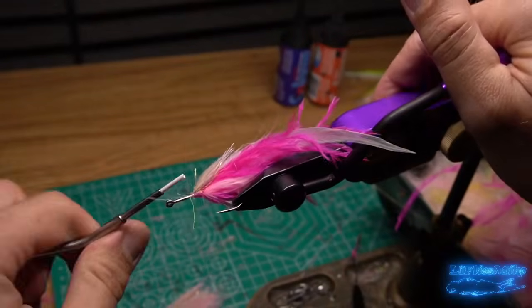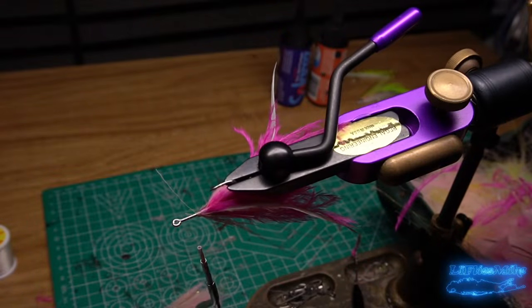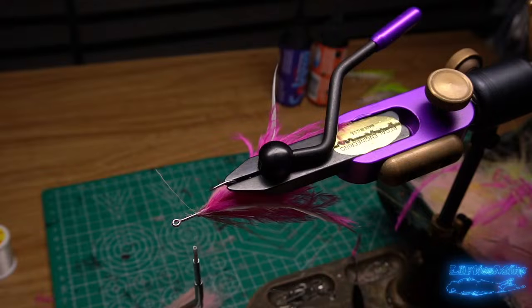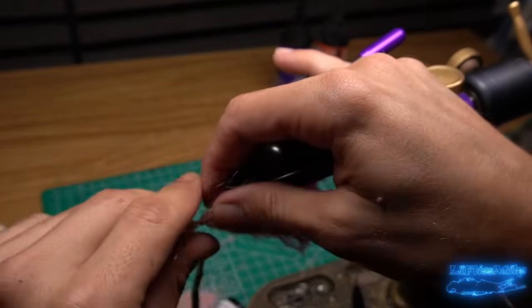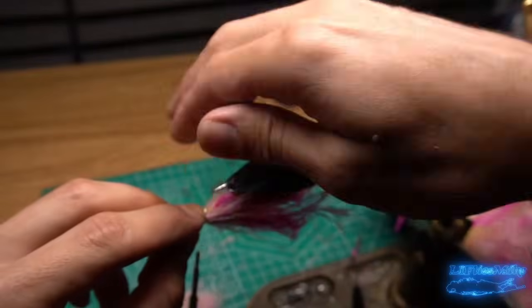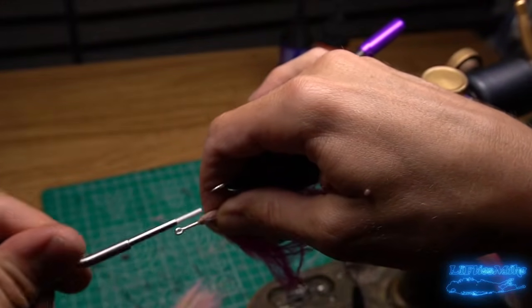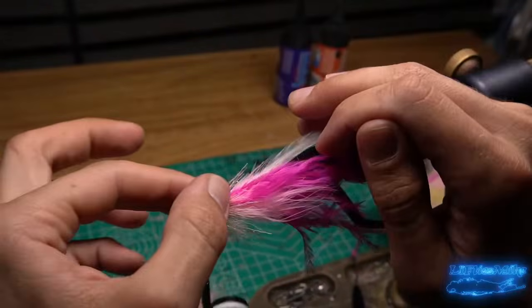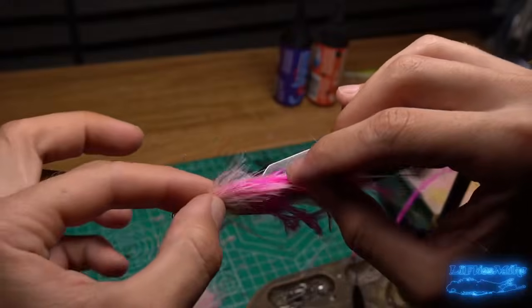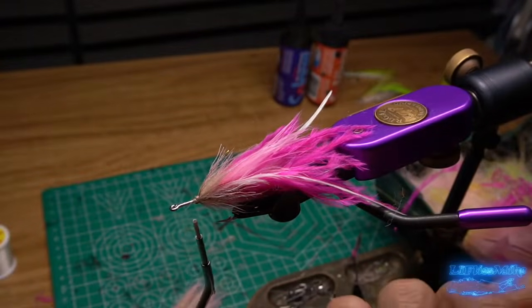Oh, I should be V-tying top and bottom, shouldn't I? It's okay if you do staggered V-ties, for instance, on this tie. I know someone was asking me about if the V-ties need to be perfect for something like a kinky muddler. Ideally, I try and keep them consistent, but you can have a little variation. It's not the end of the world. It's more so when you get towards the front of the fly that it becomes an issue. So I'm going to try and V-tie here, but I don't want to trim it. You know what I mean?